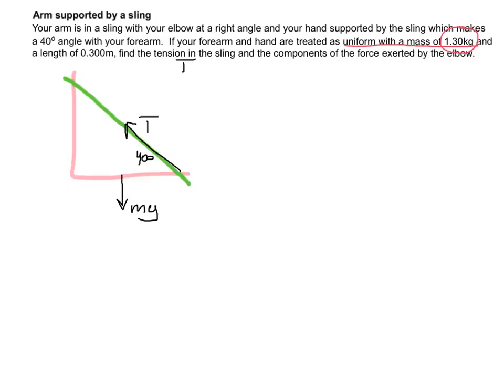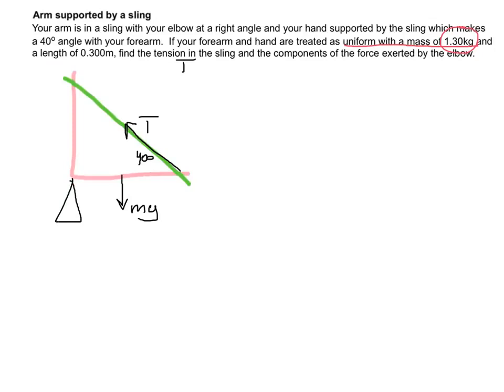Okay, so first of all, why is this a static equilibrium problem? Well, nothing's moving, and they're talking about forces. And why is it a rotational equilibrium problem? Well, an elbow is a joint, and a joint can rotate. So you want to think about this problem as having a fulcrum here at the corner at the elbow.